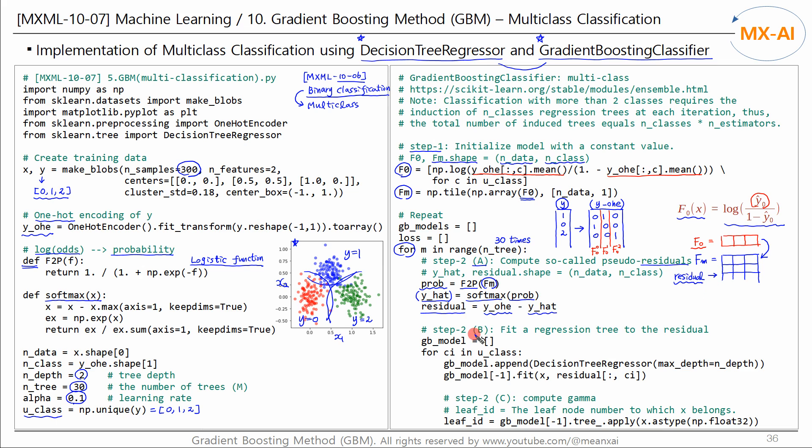Step B in step 2 generates a regression tree and fits this tree to the residuals calculated above. Then we read the class from U class 1 by 1. Build a model using decision tree regressor and fit that model to the feature X and the corresponding column vector of the residuals. This results in a total of three decision trees per iteration. This means that one tree model is created for each column in one hot encoding. The total number of trees is the number of classes multiplied by the number of iterations.